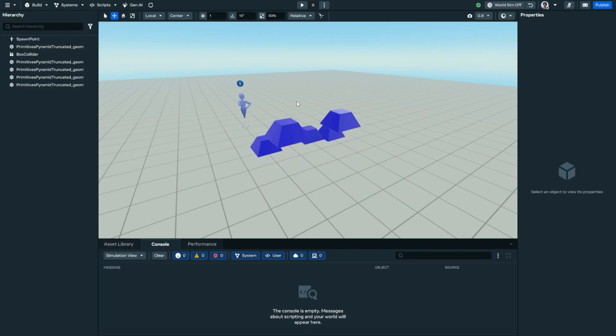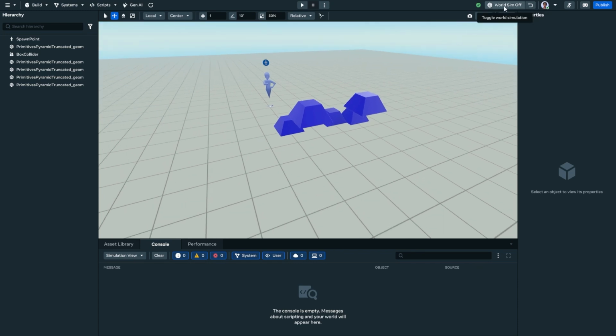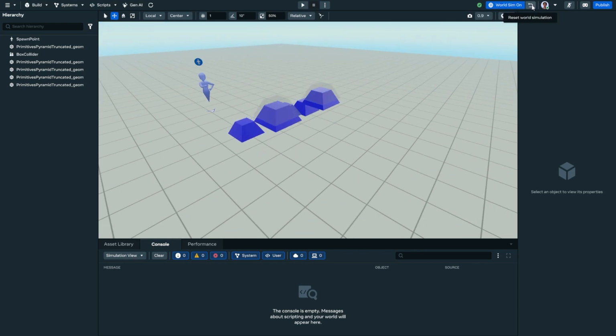It's worth mentioning that if you are in the world with other players, it starts the world simulation for the entire server instance that you are in. Right next to that, we've got the ability to reset world simulation, which is another way of toggling it on and off, but it's a quicker restart.